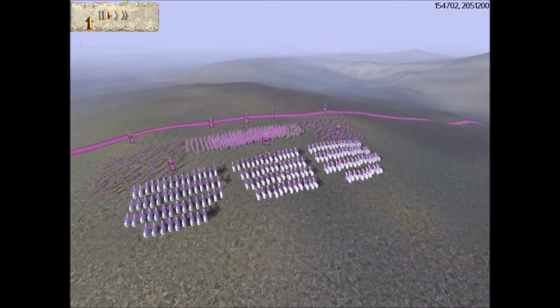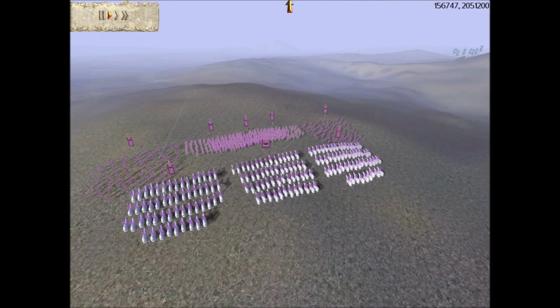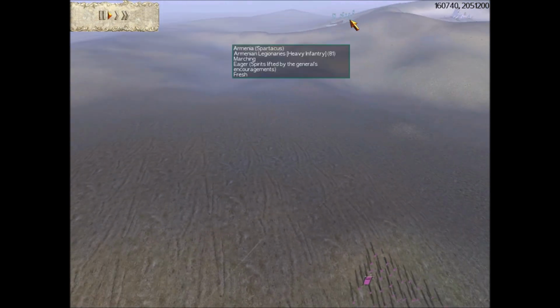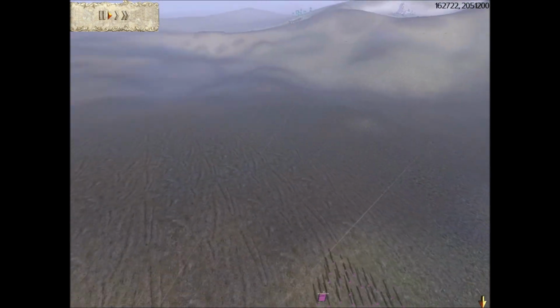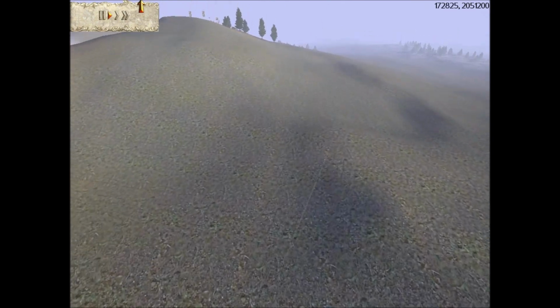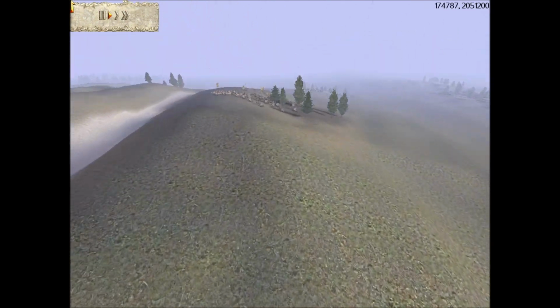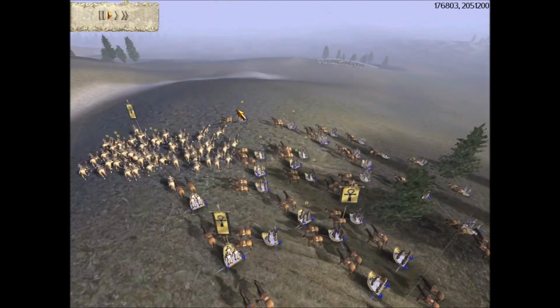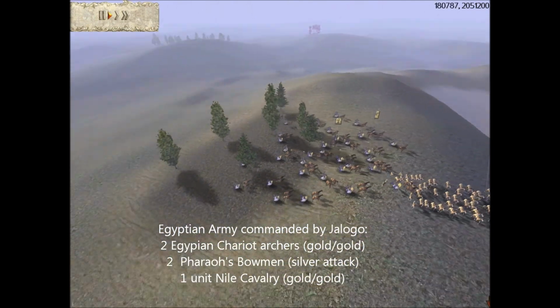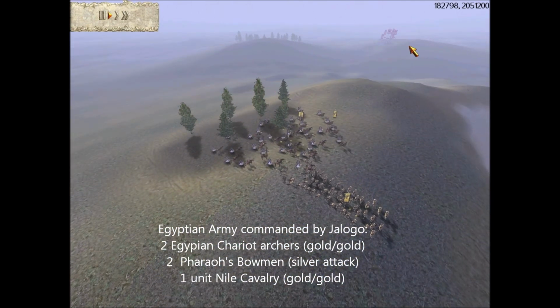But yeah, you see here I'm deploying to face, I thought, the Armenian player, but he deployed all the way over there, so I'm basically going to turn my army around and march up there towards the Egyptian player that's across here. Just have a look at the Egyptian player and his army. It's the army of Jalogo. He's the player I'm marching towards right now. You see I'm so far off there in the back.